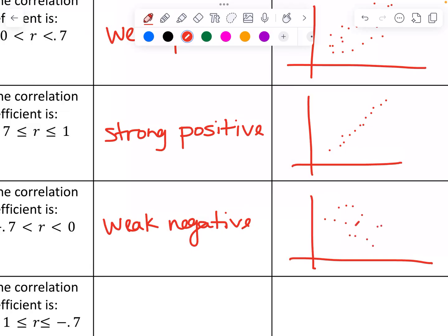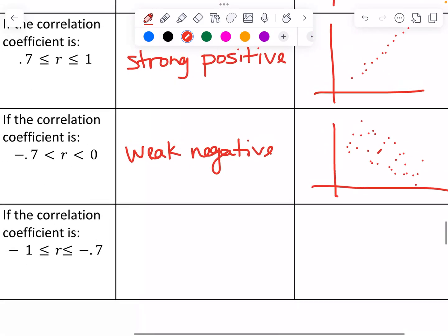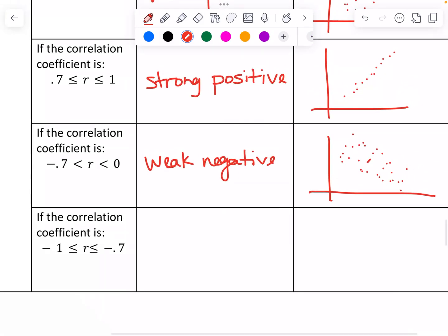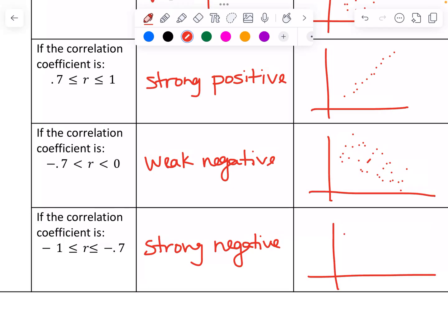Okay, our final one is when the correlation coefficient is between negative 1 and negative 0.7. That would be a strong negative correlation. And the graph would look something like this. We would be going downhill, decreasing, but it's very lined up, right? It has a really strong linear relationship.